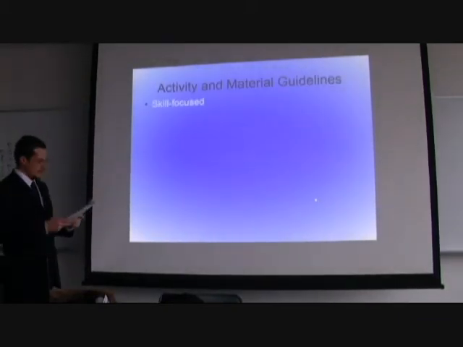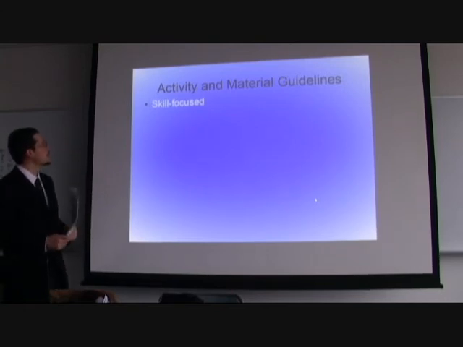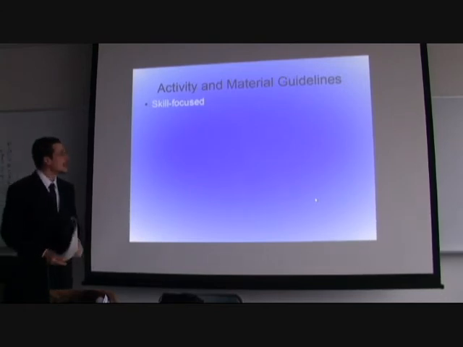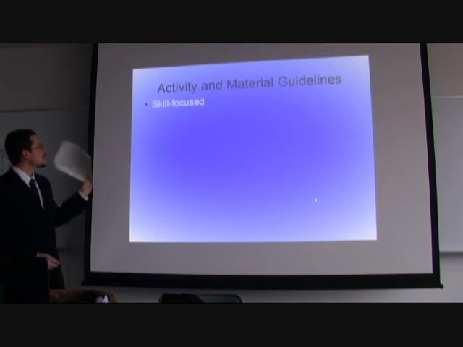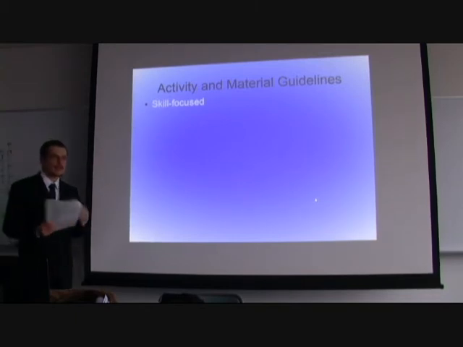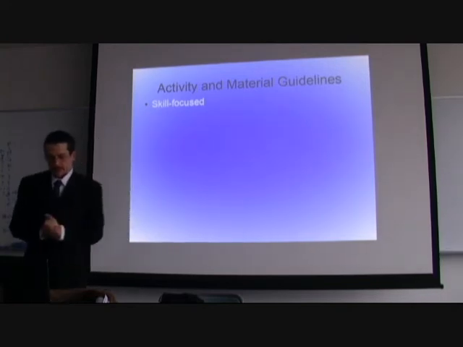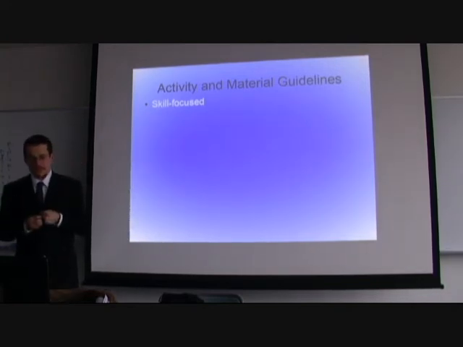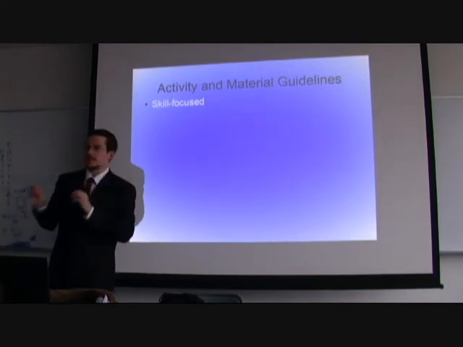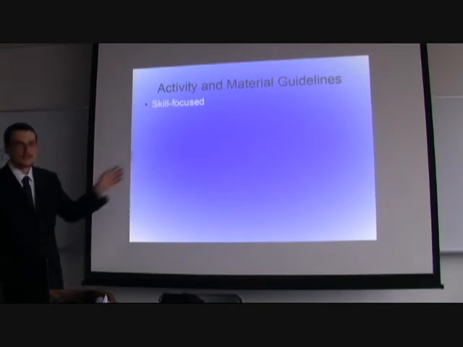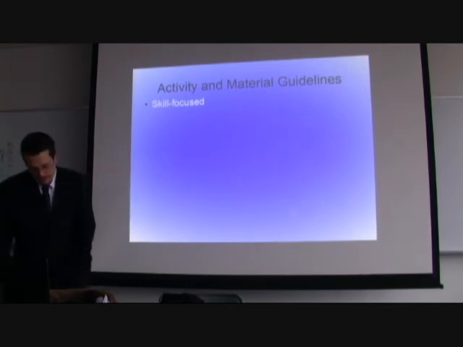Now, I'm going to try to think of activities and materials to use in class. I try to make sure they're skill focused. I try to think of which skills they're using and which skills the children need to work on, and try to make them as targeted as possible on a certain area. And that would be like those critical skills I was talking about earlier.